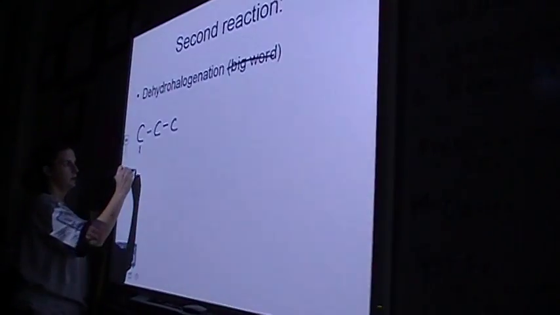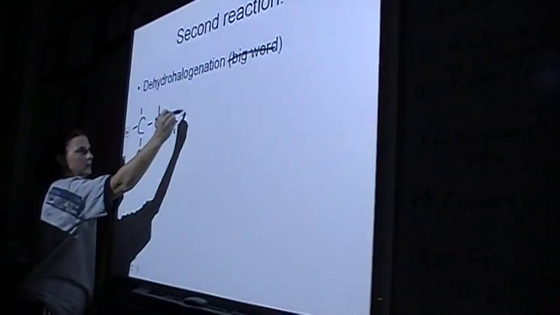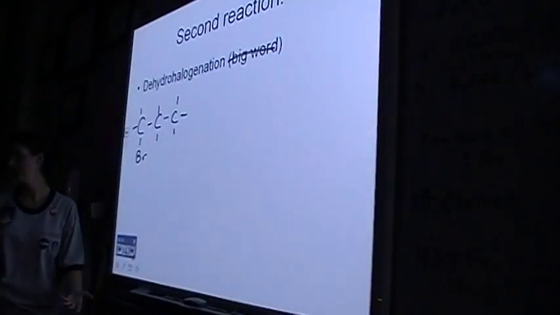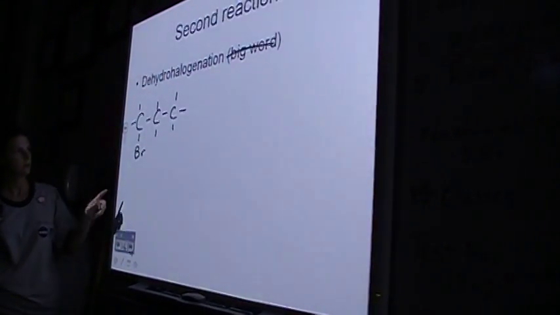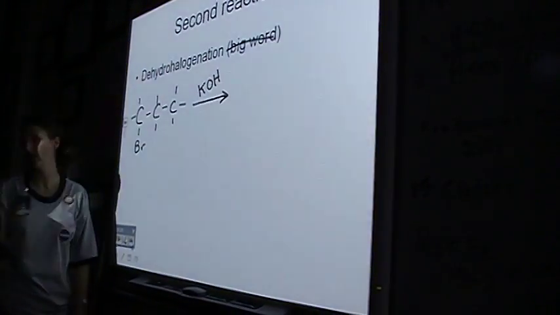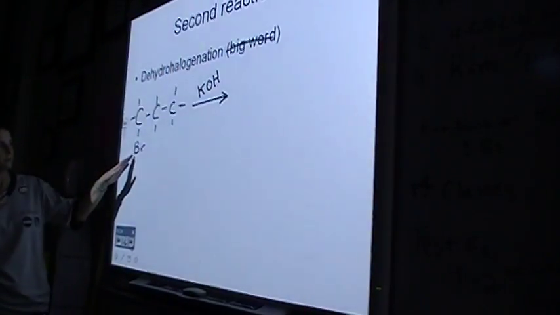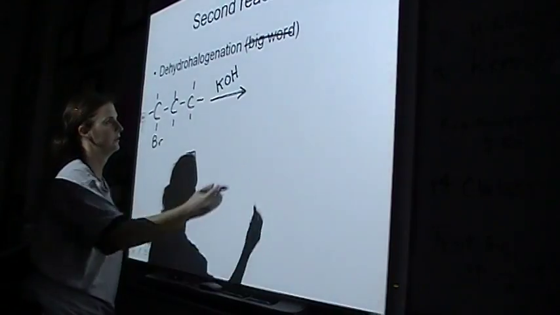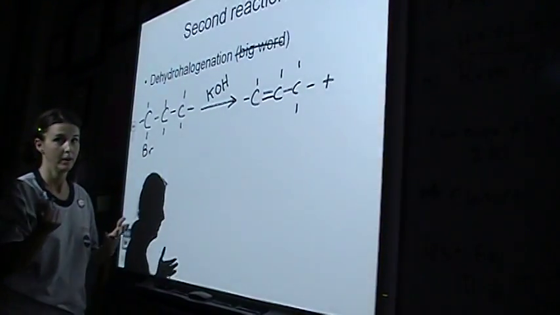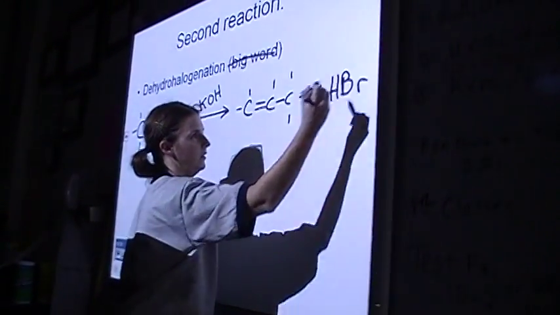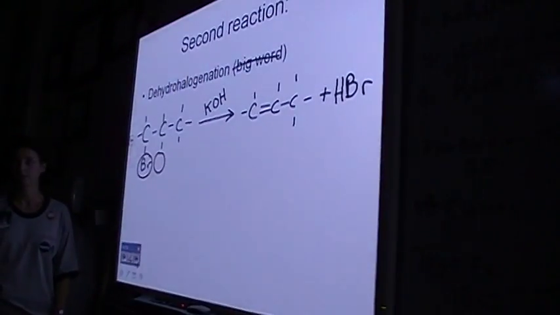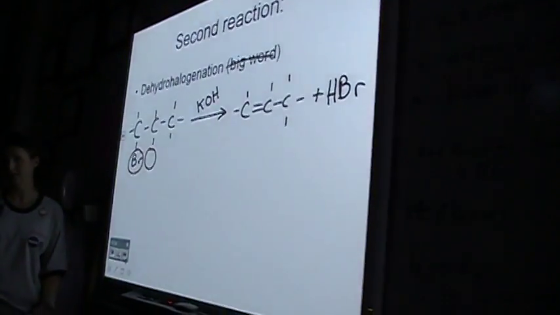So, let's say we've got this, and we've got Br. What I would tell you is, show me the dehydrohalogenation of 1-bromopropane. If you remember how to name your alkanes, you'll be fine. If you don't know how to do your alkanes, you're kind of stuck. So, dehydrohalogenation of this. Here's what you do. Draw your arrow. Now, the catalyst for this reaction is always going to be KOH, potassium hydroxide. So, you're going to rip off the halogen and the H right next to it, the imaginary H. And you're going to end up with a double bond, where that was, plus, what's the other product? H and, maybe I'm hearing it, HBr. So, I just ripped off the bromine, ripped off the H. How come I put the H first instead of the Br? Because in chem 1, the H has a plus 1 and the Br has a minus, and plus goes first, right?